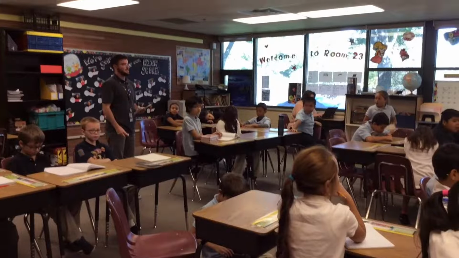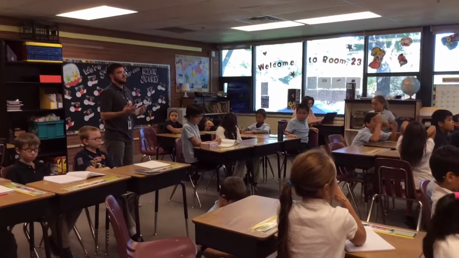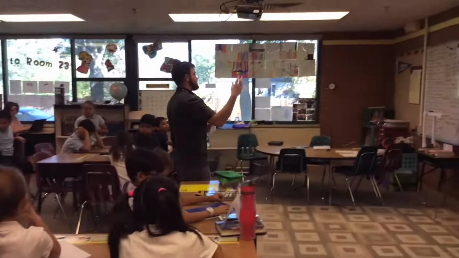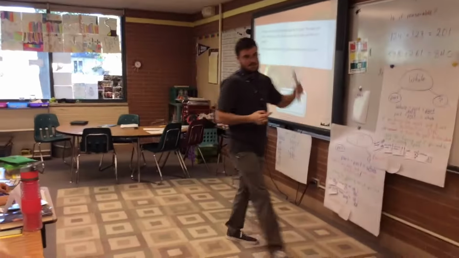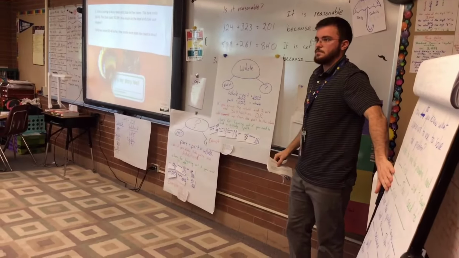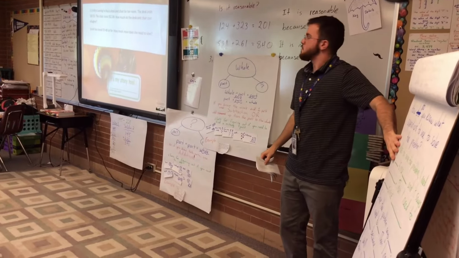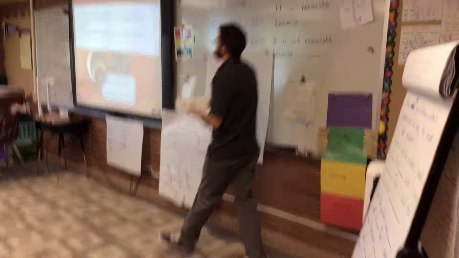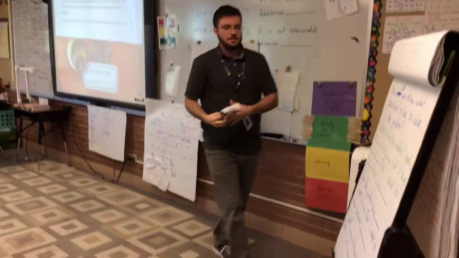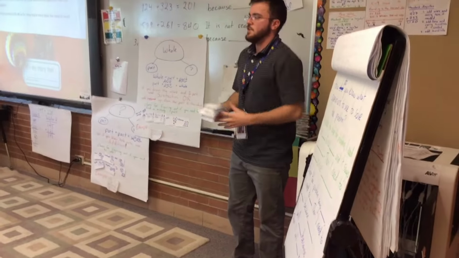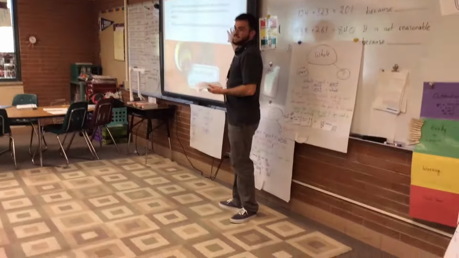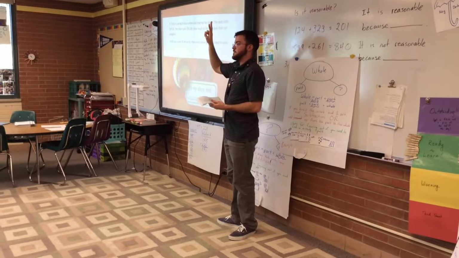Alright, fantastic. So, we have two parts in our problem. And the reason I'm having you take a look at this all together is because this is why our sentence frames over here have a second part to them. Okay? So the first piece we practiced, you'll take a look at the first half of the problem, explain how you know what to do. The second piece of the sentence frame, you'll take a look at that next half of the problem and also explain that step. That's 2 steps you need to explain.